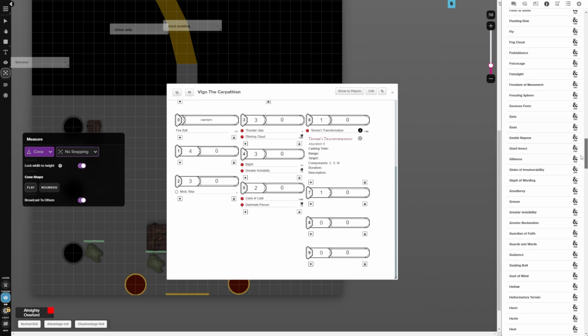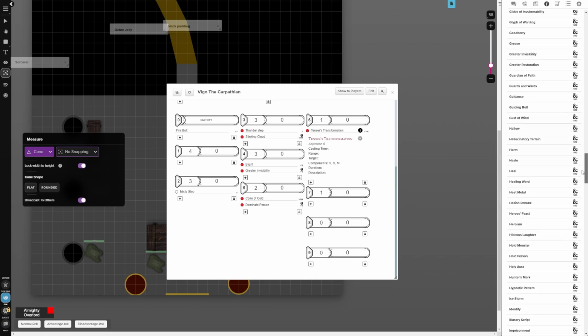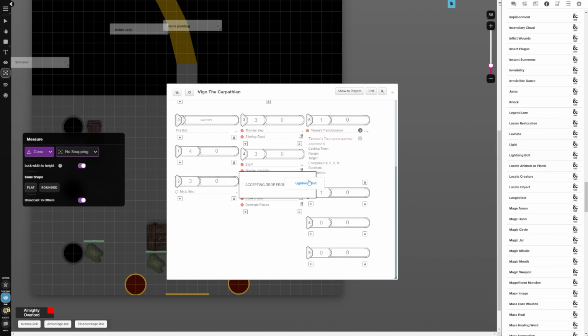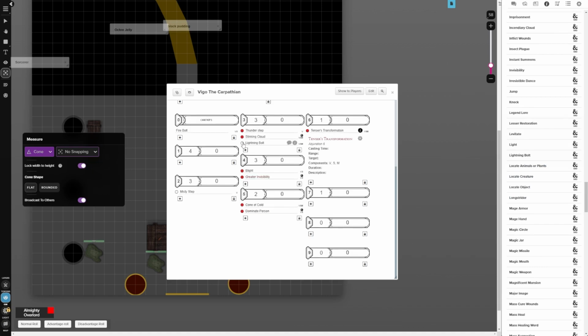There it is, Lightning Bolt. Okay, so we're going to give him that one. Then that'll be his last 3rd level spell. Could also give him Haste, which would be stupid and funny, but that would preface that with the stupid part.